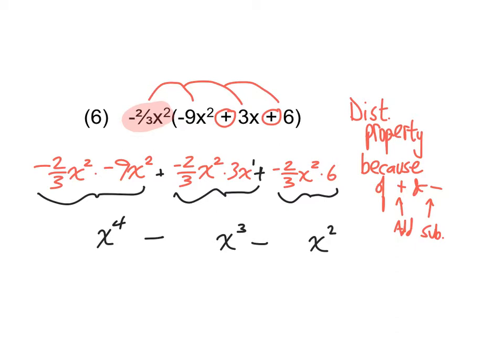Whichever is more convenient. Personally, I like to scale down before I scale up. Right? Because I like to think, well, if I can make the number simpler, it's probably going to be easier to compute in my head. Right? So if I'm multiplying 2/3 by 9, I'm going to take that 9, divide it by 3, which makes it 3, and then multiply by 2, which makes it 6. Right? I'm going to take this 3, divide it by 3, which is 1, multiply it by 2, it's going to give me a 2.